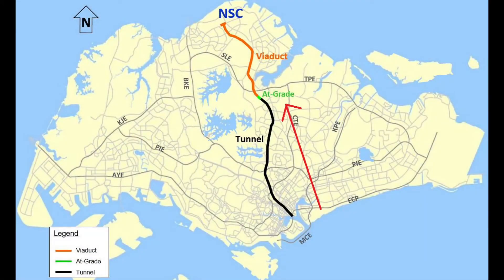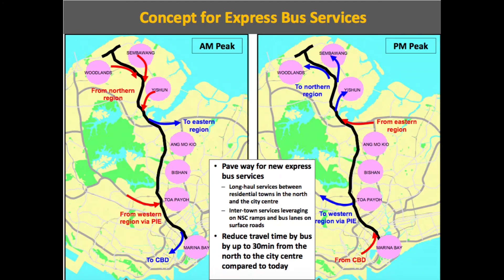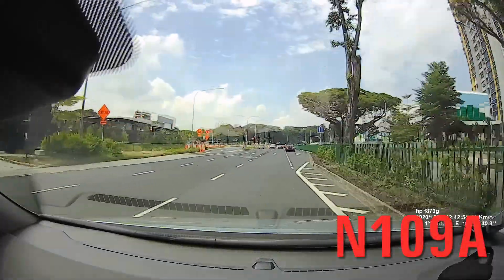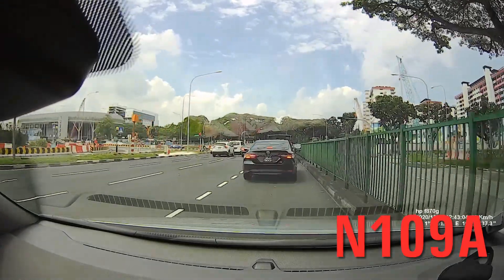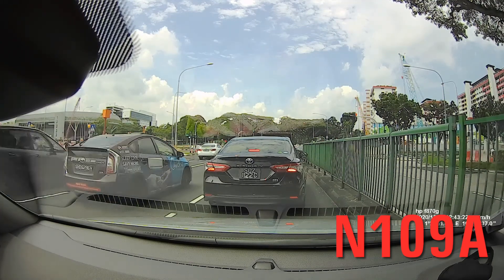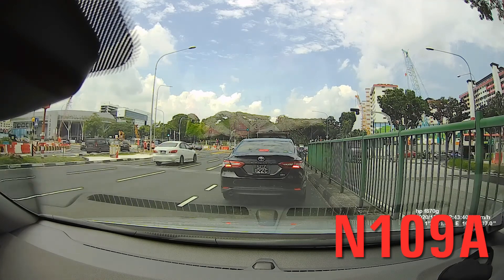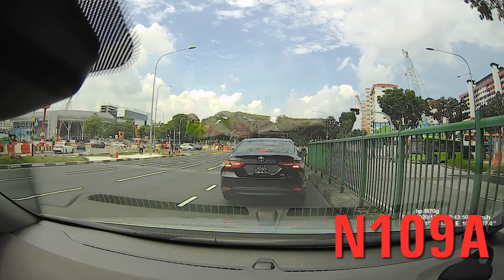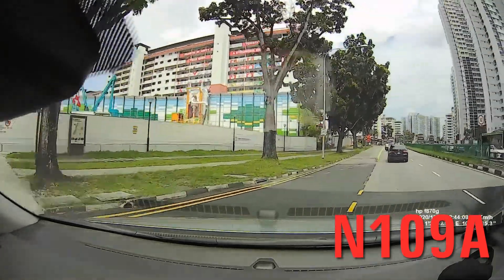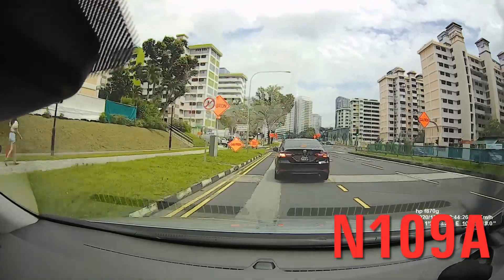Next is the south to northbound direction. We'll be starting from Package 109A, the Shanghai Tunnel. On the right hand side you can see the work zone. This junction is the main working area — this entire area will be tunneled, so it will all go underground, making the work more challenging. The video is fast-forwarded, which is why people on the right are walking at a very fast pace. The area on the right was actually a tennis court before, but they managed to take it over and use it as a site.